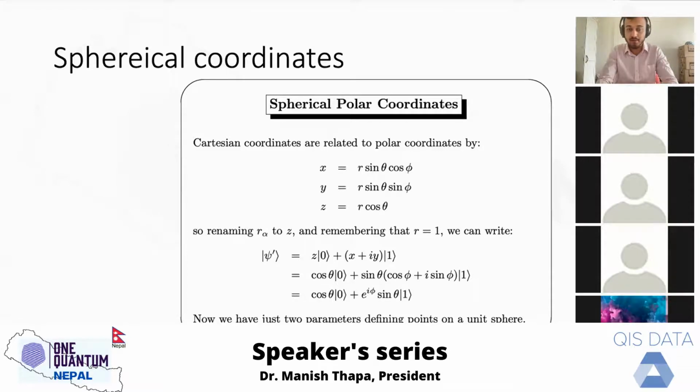Now, what if theta is pi? If theta is pi, this is going to be 0, and this is going to be e to the i phi times 1, right? So you can choose this and create ground state or excited state, and that is what quantum operation does. It plays with these different parameters and gives you a final state, right? And we'll see this more when I demonstrate quantum operations on QDIP. So we have 2 adjustable parameters, right? And this state lies on Bloch sphere.